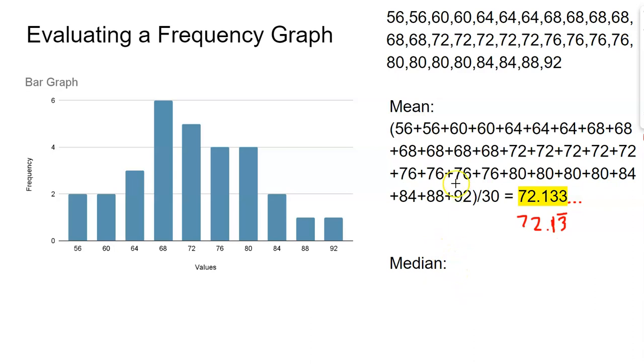The median is the midpoint of the data. It is not the same as the mean. And when we try to find median, this is why it's so important to order the data in this fashion. So what I like to do to find the median is have my data like this, and then from each endpoint, starting from 56 and 92, I'm going to cross out one value at a time until I reach the middle. So we're going to cross out 56, then cross out 92. Cross out this 56, cross out this 88, and then we're just going to keep going like this.